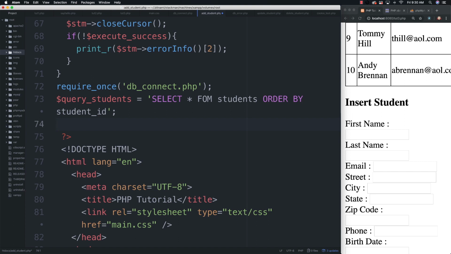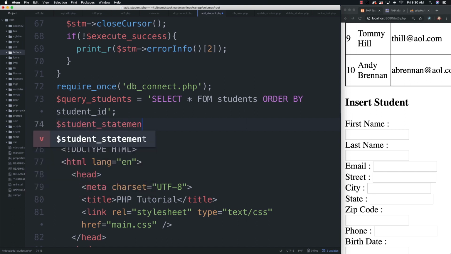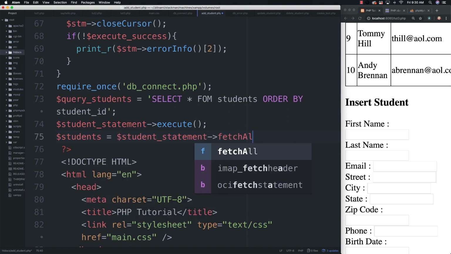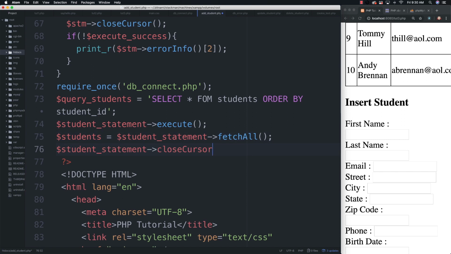And I need to prepare this. So once again, student statement, call execute on it, go and get our students array by going student statement and call fetch all on it to get all of those results. Close the cursor so we can issue other queries, and that's it.